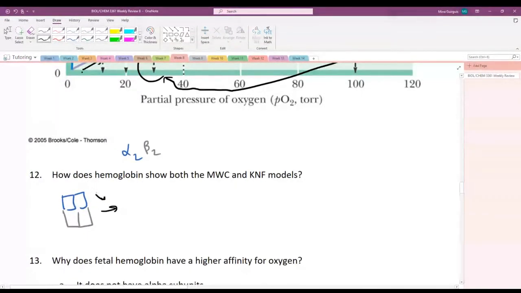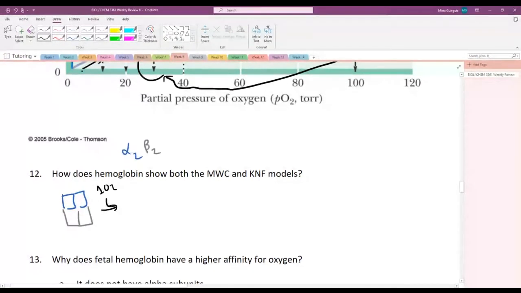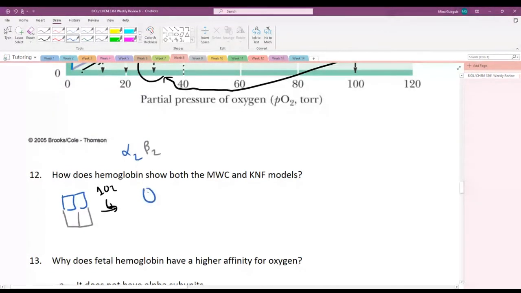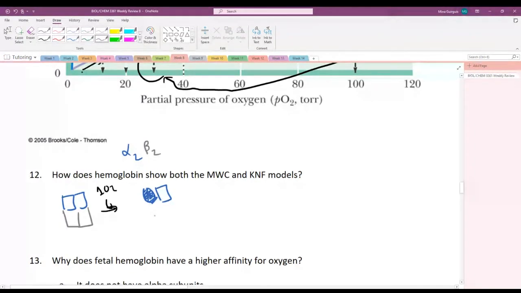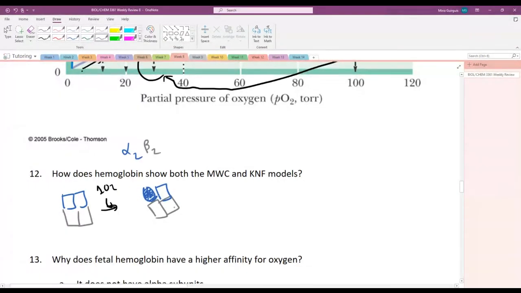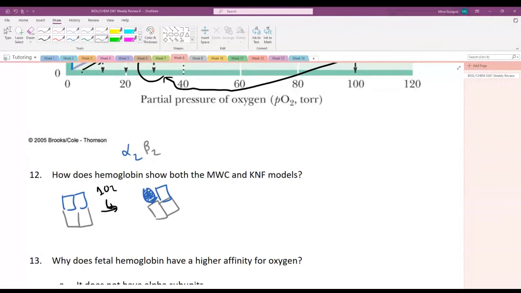Exactly one. So yes, it can hold 4. We're going to say 1 O2 binds. The first thing it's going to bind to is the alpha subunit. The other alpha subunit stays the same, no big deal. Beta subunits are themselves, right? Nothing's changed with the betas. Okay, great. I mean, that's awesome, right?